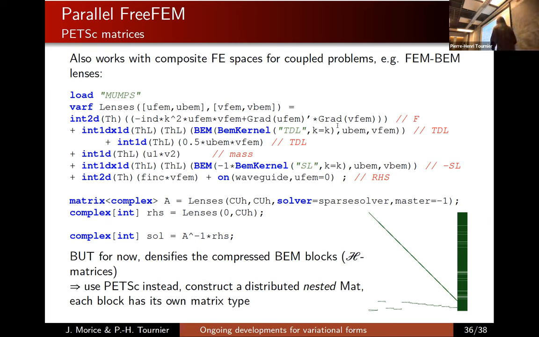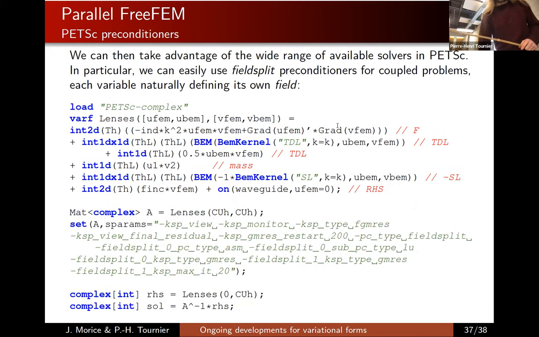And so we can also use PETSc instead. Very easily, you change two lines, I think, here to use PETSc. And basically, behind the scenes, give PETSc the four matrix blocks, where two of them will stay as H-matrices. Actually, it will be PETSc that will build the H-matrices, because HTool is also interfaced within PETSc. And so then, this is where it might be a little more complicated, but Pierre will enlighten you probably this afternoon. Then you can make use of the wide range of available solvers in PETSc to define your custom preconditioner to solve the linear system hopefully as efficiently as possible. So this is the part where you have to know a little bit of PETSc if you want to use PETSc to its full potential, right? And so, for example, here, okay, do I have the time? At the end, I will tell this, but I will start with some easier things.